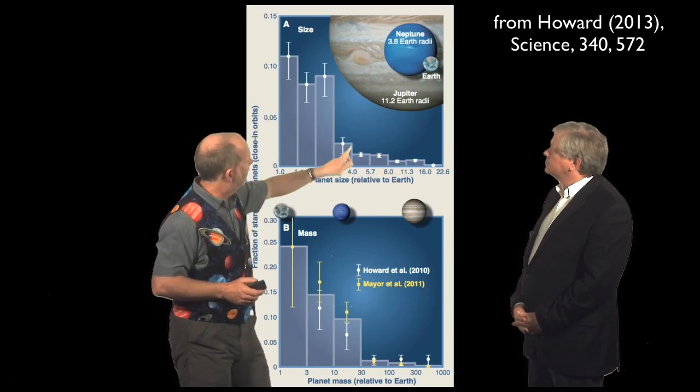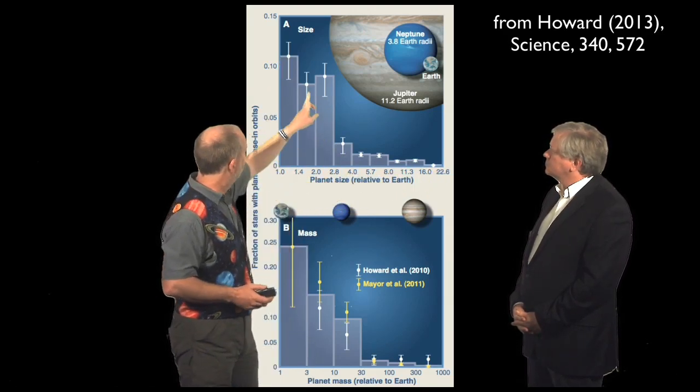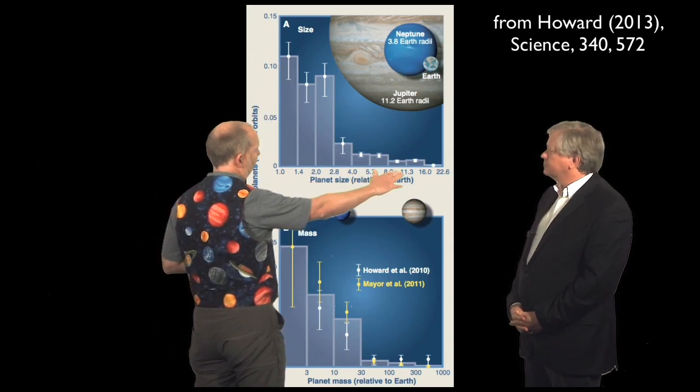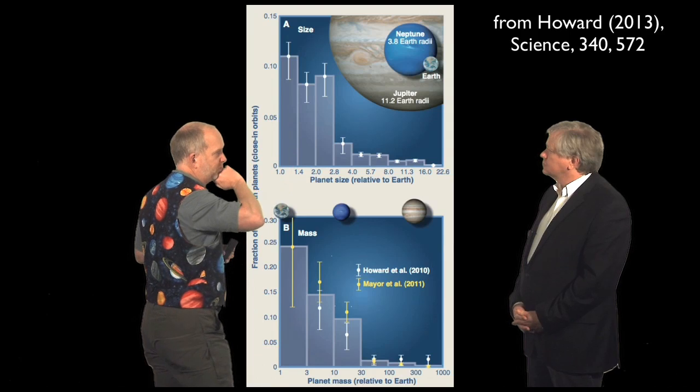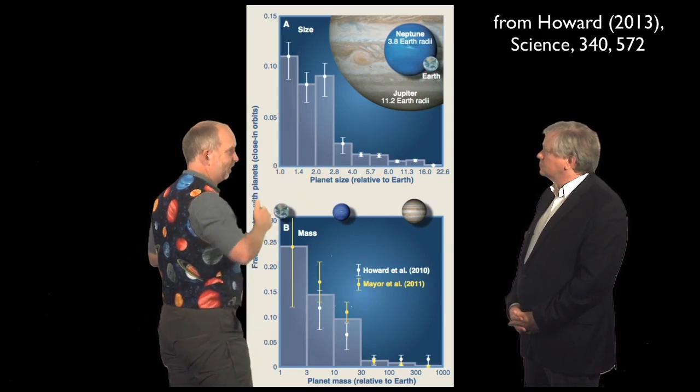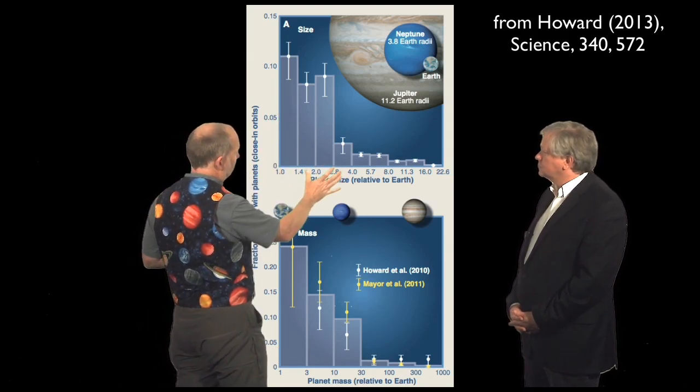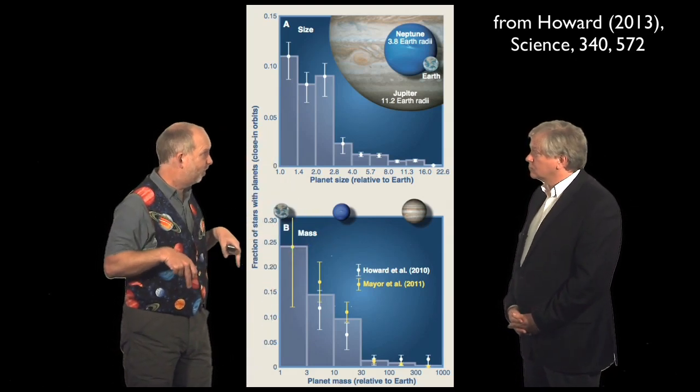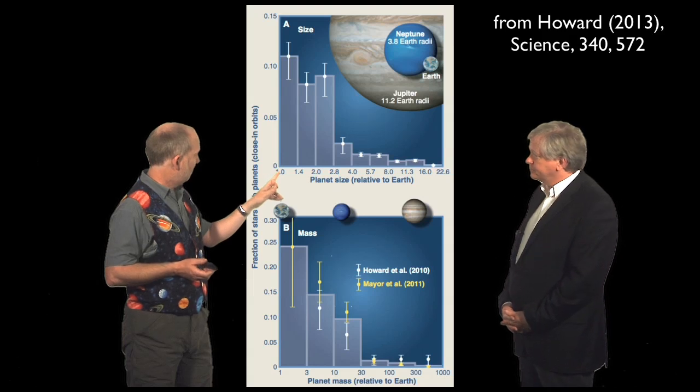What you can also see is there's kind of no clear gap. Maybe there's a bit of a jump up there. But by and large you can probably fit one curve through the error bars all the way from here to here. So it kind of looks like the number ramps up steadily from one to the other. Or maybe it ramps up even faster than steadily. But there do seem to be huge numbers of things bigger than the biggest rocky plant in our solar system. The biggest rocky plant in our solar system is the one we're living on, the Earth. Yep. Which is right down the bottom here.